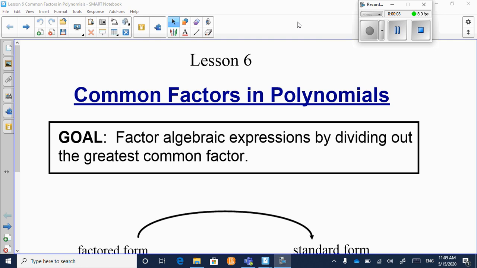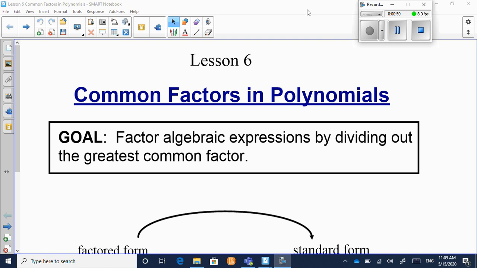This lesson is going to take us on our next section of quadratics. We're going to start by looking at what's called common factors in polynomials. Polynomial is a term that we saw in grade 9. You may not remember this, but basically this is any equation that has three or more terms in it, and what we're going to be looking to do is pull factors, something that is common to each term, out of it. And this is going to be very useful when it comes to quadratics.